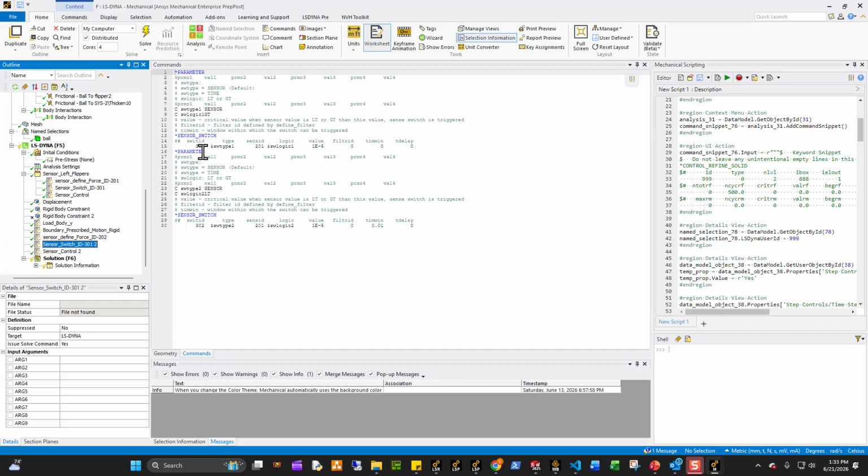And over here I'm going to do 303 and 304. And then I'm going to call on sensor ID 202. Same thing, right? It's going to flip and then it's going to flip again. It's going to switch this one and then switch this one right afterwards because the ball flies away. And then this one's going to last for 0.01 seconds, which is how long it takes for the boundary prescribed motion to return to 0, right?